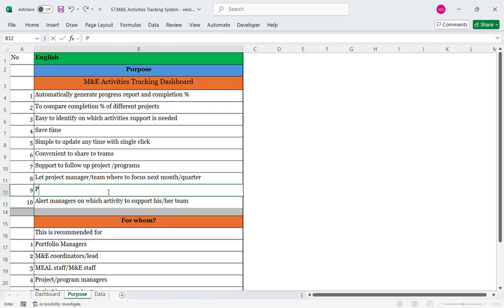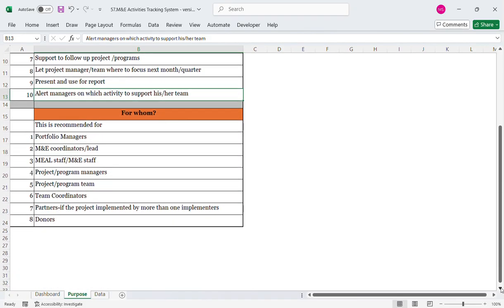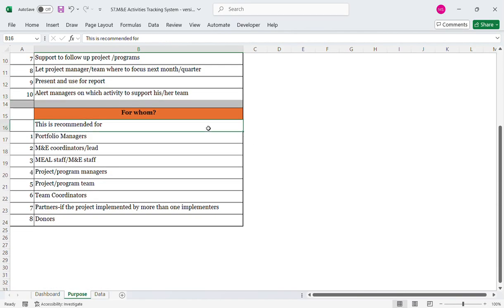It also can be presented and used for reports. You can use the dashboard to present if you have a presentation, use it for your report, and alert managers on which activity to support his or her team.